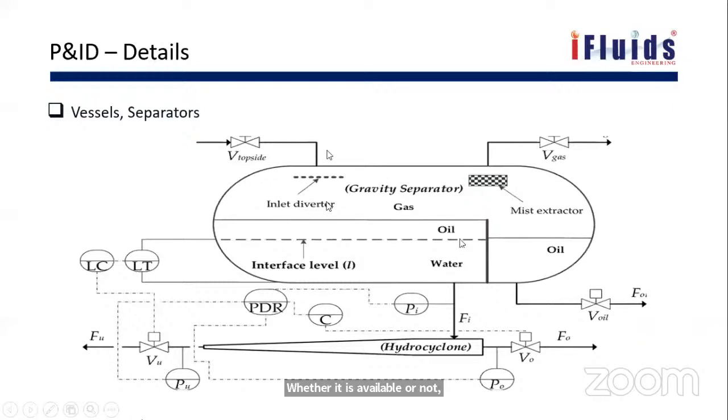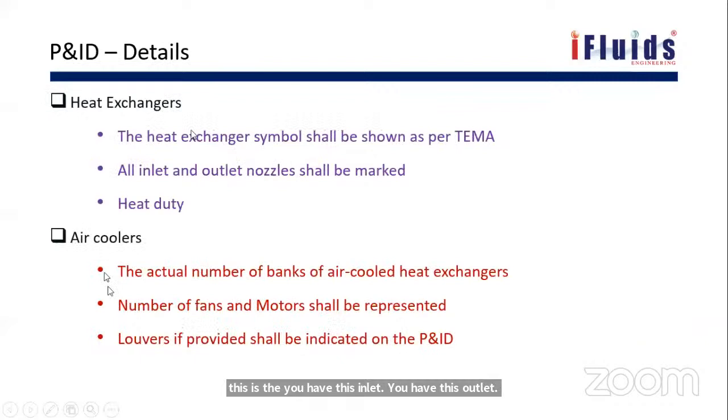If you see here, we are not showing the entire P&ID. As we saw with the vessel, we are showing only the typical heat exchanger. You see the inlet line. This is the tube side inlet and the tube side outlet. We have a bypass line. In case the equipment is to be isolated, we'll have a bypass to that equipment. If you see, this is the shell side. You have this inlet, you have this outlet. You have a bypass line. We have isolation lines. It is shown in the P&ID. Here you have the vent lines. You have this pressure gauge.